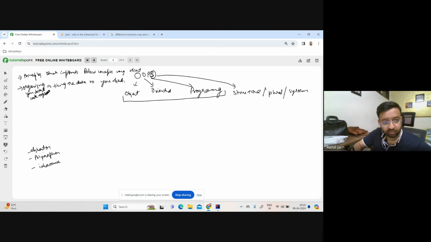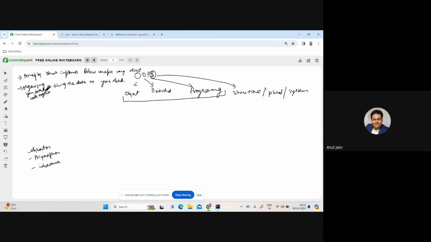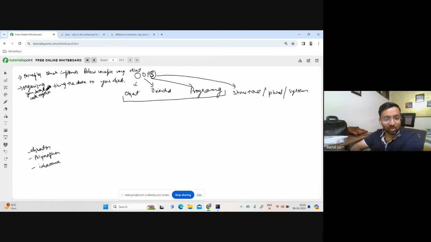From traditional languages, which were not object oriented, the flow of data was not, how should I say it? Maybe I'm not able to explain it. No worries. Does anyone know any other? I think we'll go into that question afterwards. Let's first understand what people understand with OOPS. Fizula, what do you understand with OOPS?